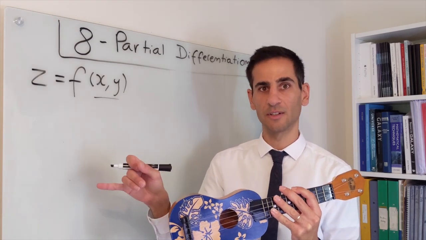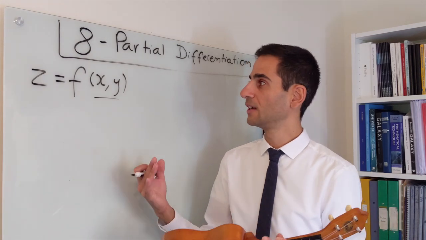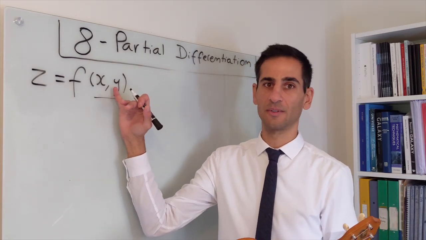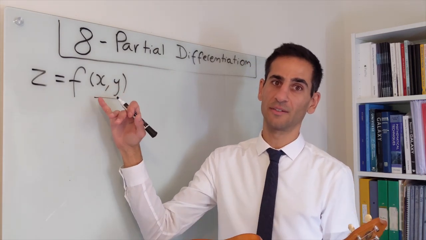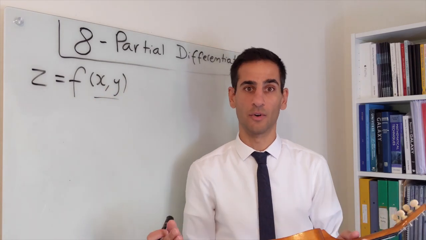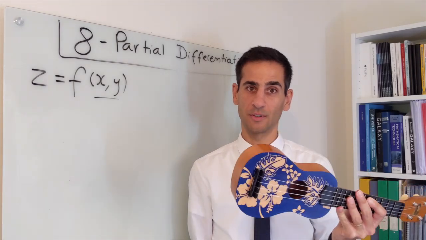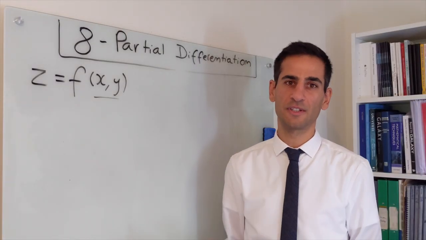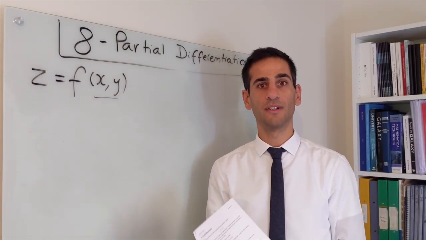Or in other words, the derivative is when we, for example, fix y and look at the variations of x, or fix x and look at variations of y. The best way to do that is first get rid of the ukulele and then think of a specific example.